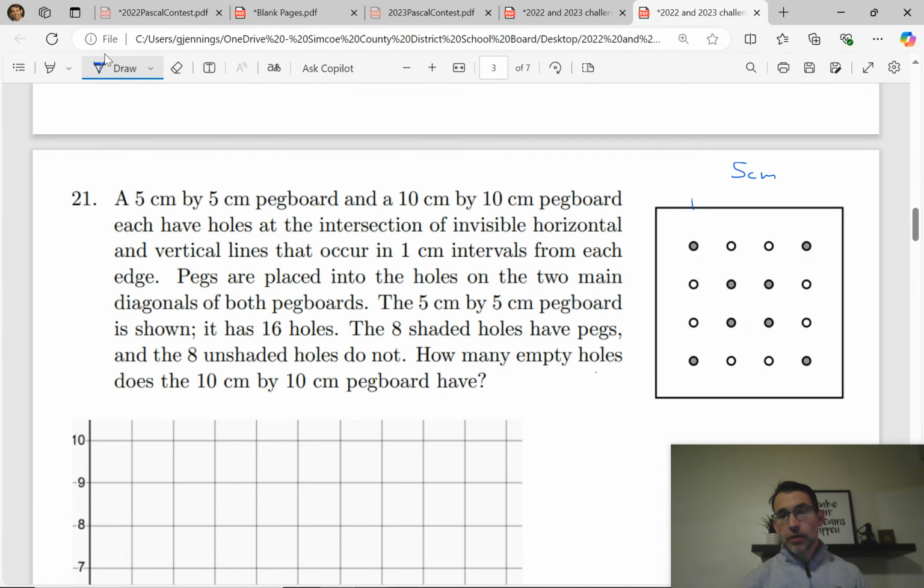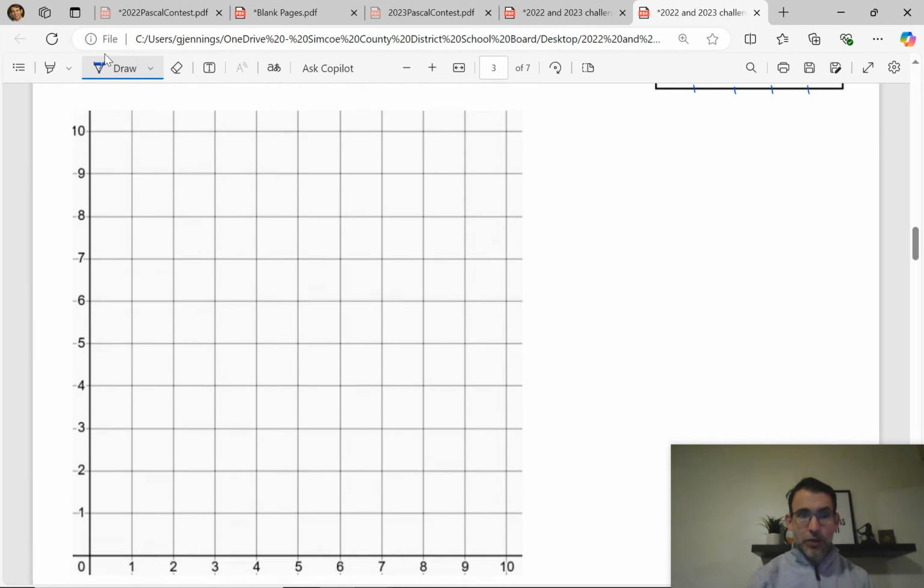So there's 1 centimeter, 2 centimeters, 3 centimeters, 4 centimeters, 5 centimeters. Indeed, that's 5 centimeters, right? And then we would have a grid this way. You'll see that we end up with a 4 by 4 grid on this 5 centimeter board. It can be really tempting to say we're going to have an 8 by 8 grid when we go to 10 centimeters by 10 centimeters, but we won't. It'll still be 9 by 9. It's still just one less. You don't want to get fence posted here or forget to count the first thing, which actually happens at 0.